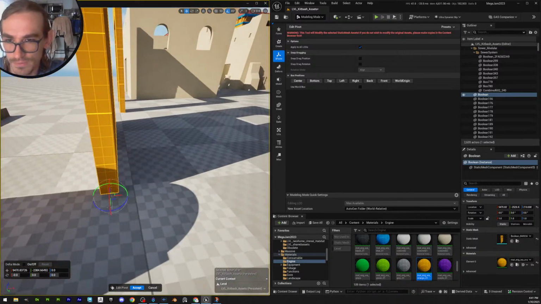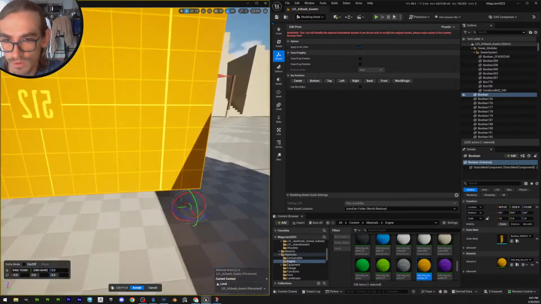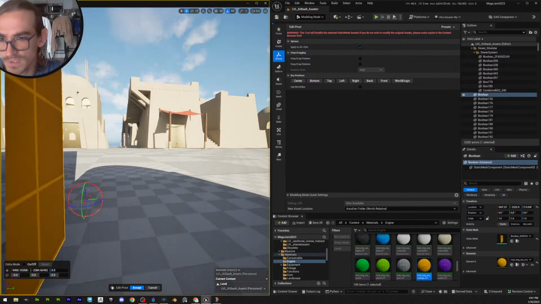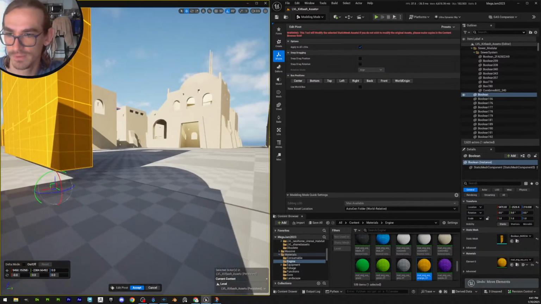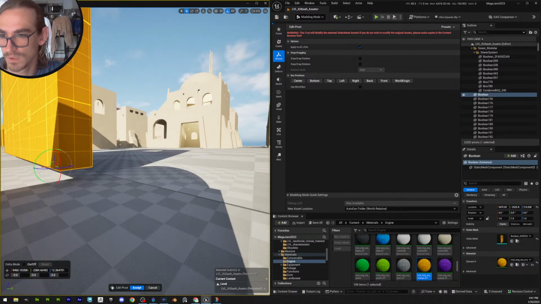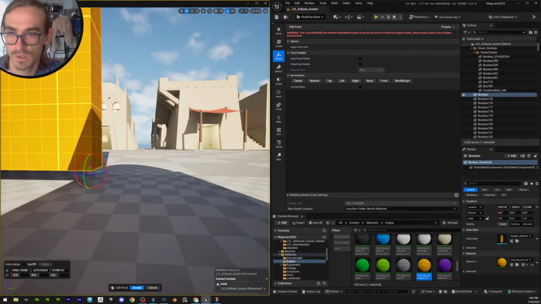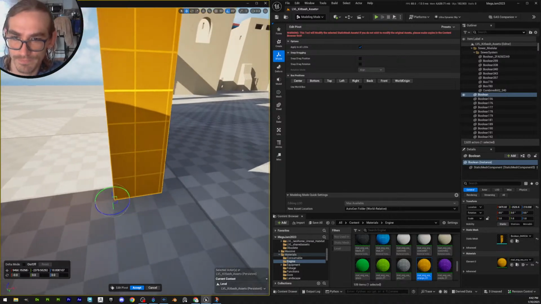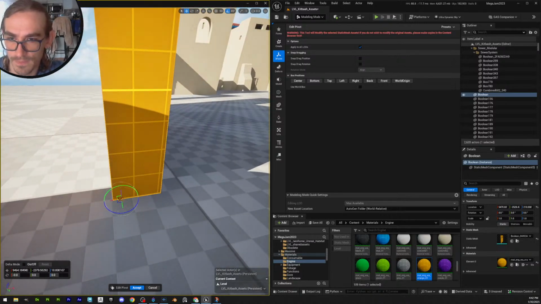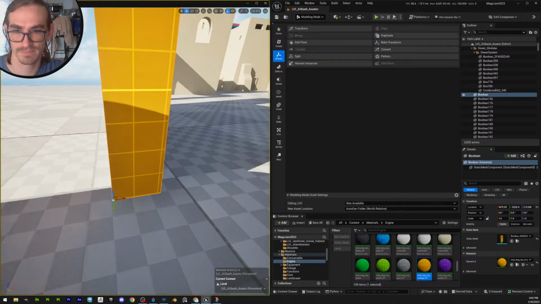It's kind of hard to visualize. Is it actually snapping to the thing? Okay. A little bit to the right. Okay, I think it snapped.